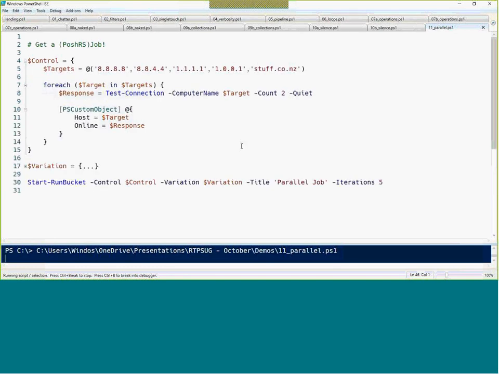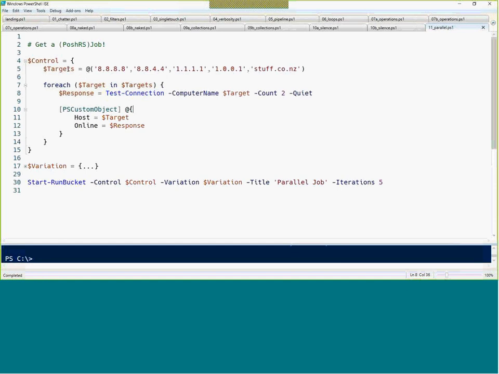An example of this in operation is pinging a bunch of addresses out on the internet. And yes, I'm using Test-Connection here rather than the .NET class, but that's because I need to slow it down a little bit.